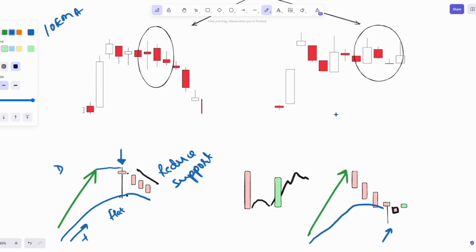This will make your moving average go from flat to a little up, or if it was down, to a little flat. And then the price is staying within this. That will further give support to the downfalling moving average to make it into a flat zone. Or if it has turned up, it will keep it turned up and a little flat. That's the difference. And you will see this sort of shape happening if the stock then decides to go up.